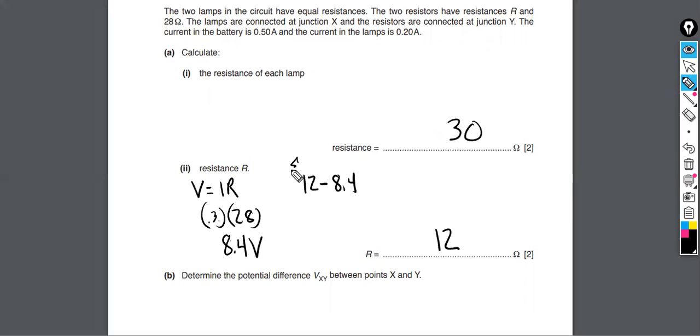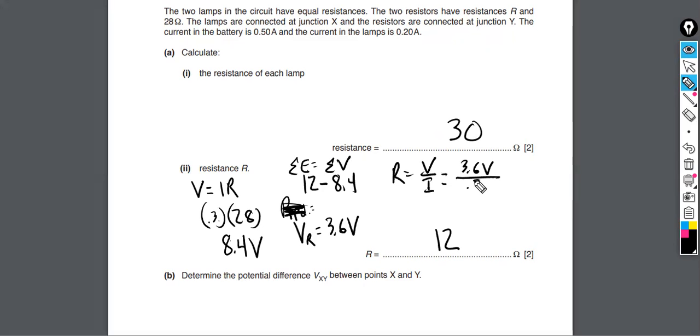The EMF equals the sum of the PDs. And so if the EMF is 12, then the potential differences have to add up to that. If 8.4 is dropping across the 28 ohm resistor, then we can calculate that the potential difference across my resistor R, I should say it like this, the voltage across resistor R was 3.6 volts. And then we can calculate R equals V over I by taking that 3.6 volts over 0.3 amps.